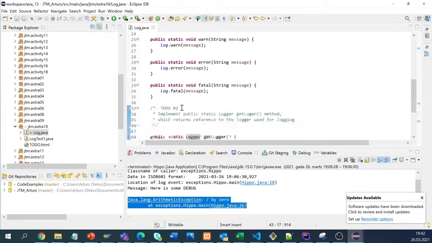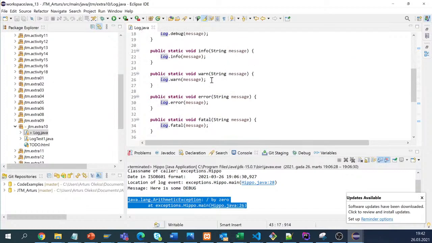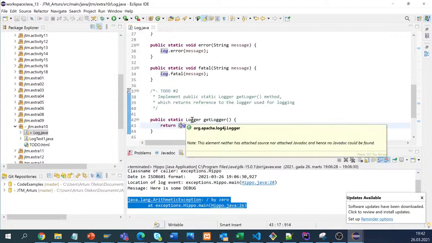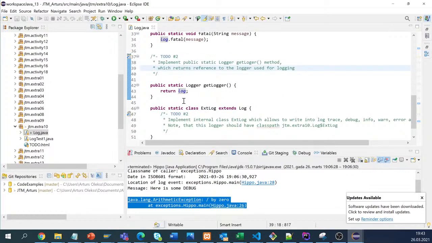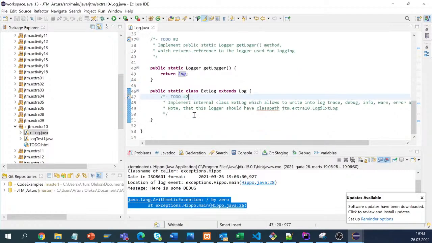It is defined as private, so we need to have the getter to access this log. Right, then there's another TODO, second TODO too, but okay, we can work with it as well.